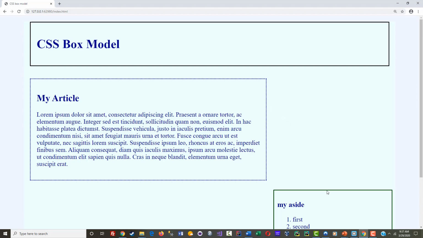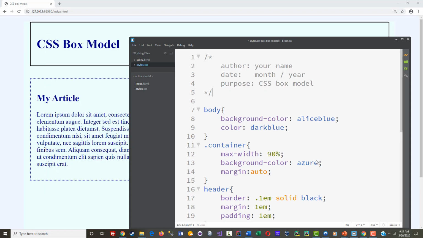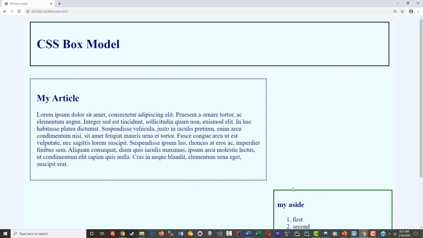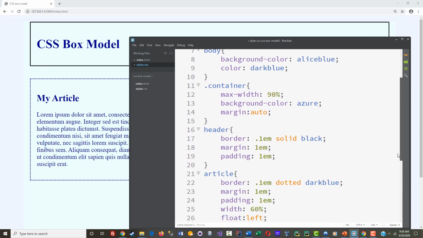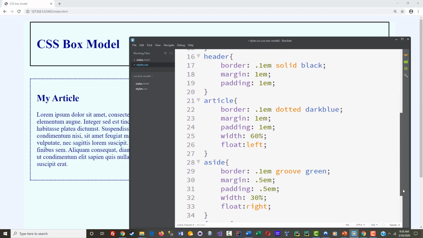The problem is that once I did that, it's side by side, but there's not enough room. If that happens to you, what you need to do is go back and adjust something here.